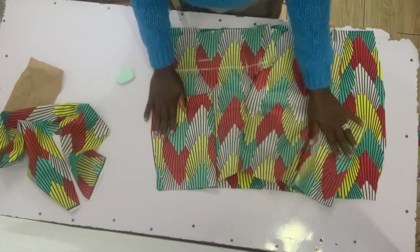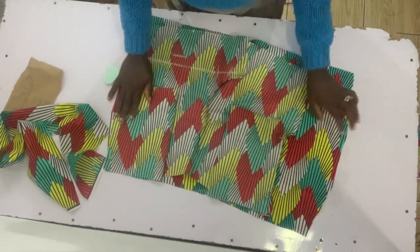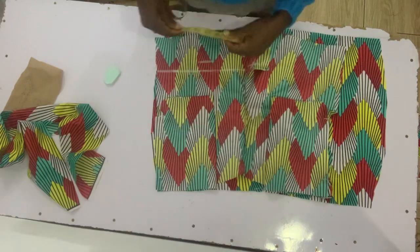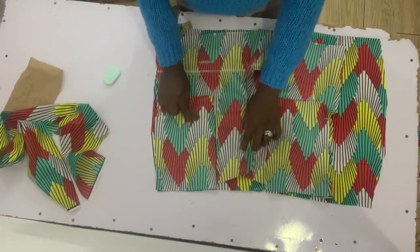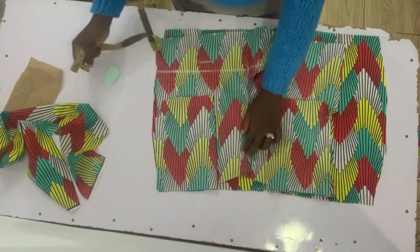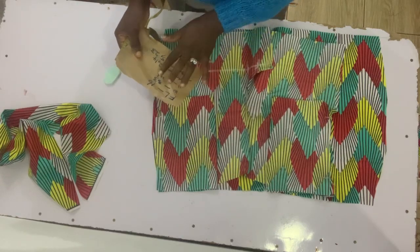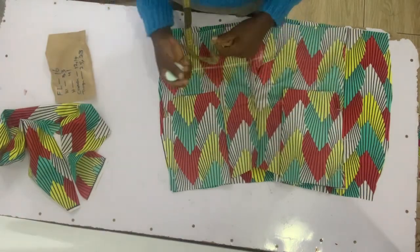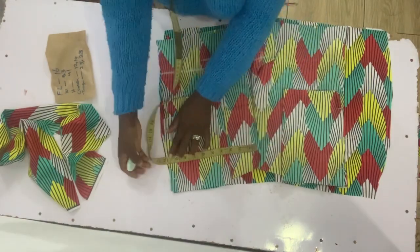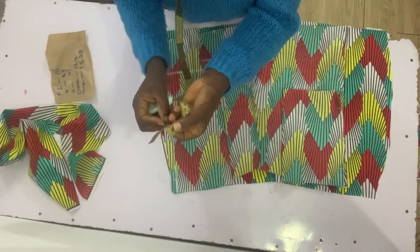So I'll just make sure they are equal, and then I'll pick up my tape. I'll not worry about the other side yet. We are coming back to it. Now, working on this side, I'll pick up my tape rule and start sharing my measurement. I used 39. Please listen attentively, guys, at this point, because this is where it gets tricky. I used 39, but while I'm trying to divide my 39 by 4, I'll not forget that there's already 2 inches waiting inside for me on the left and on the right. That's the excess that I put inside.